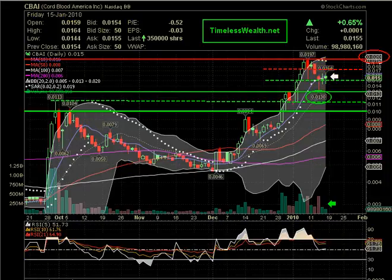As for resistance, there is actually one level that I missed that I talked about last time, and that was this level right here at 1.65 of a cent, more or less the high coming off Friday's trading session. That served as minor resistance, followed by 1.73 of a cent, followed by 2 cents per share, or 1.97 of a cent, which I consider to be more or less the same. So those are the events to look forward to in the event the market does appreciate.